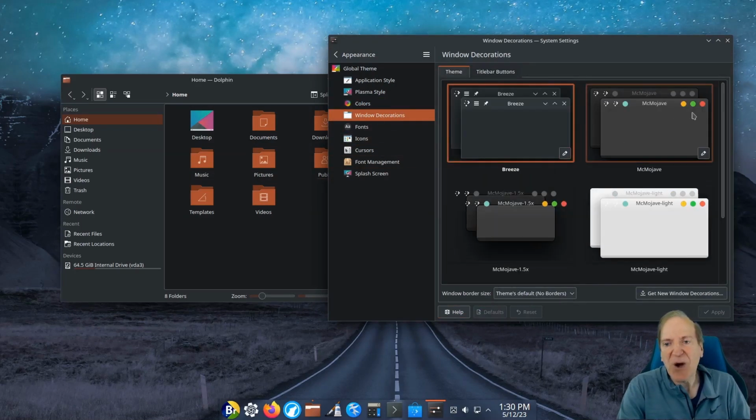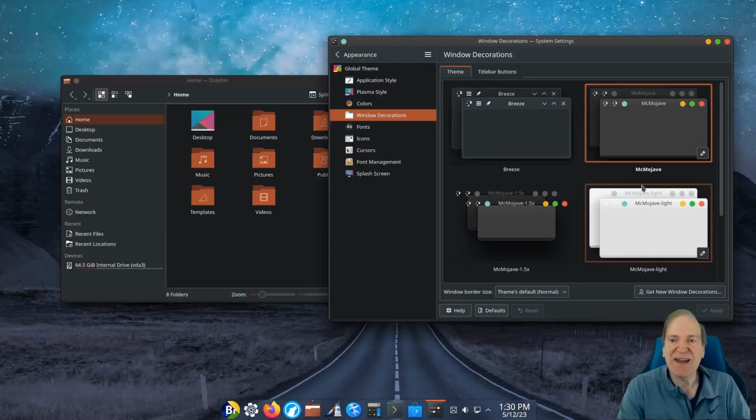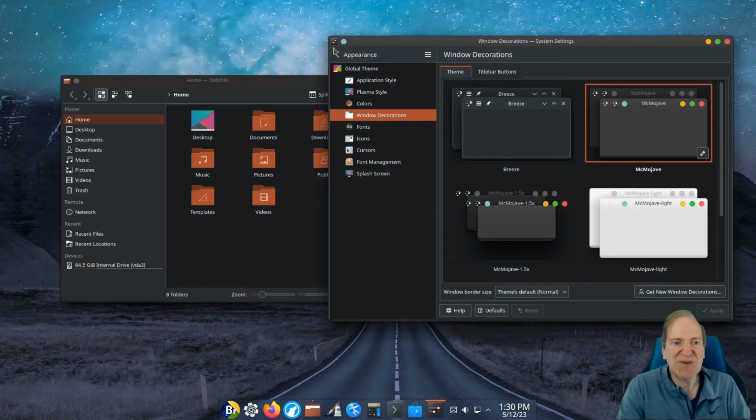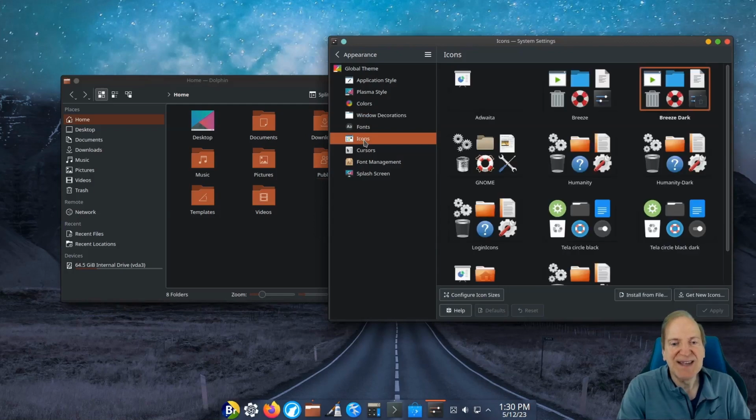And then we have our Mojave style theming, so we could change our windows here, our decorations to resemble a Mojave theme on a Mac OS. So that gives it more of a Mac feel with the Mojave here and the menu down below. So that's something you can go with. Personally, I like good old Breeze, but just for fun, we can do that. And the rounded corners, again, very nice. And your font settings, icons, if you want to change your icons, you can do it here.